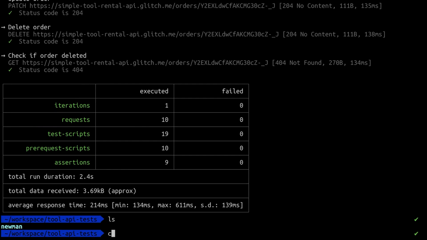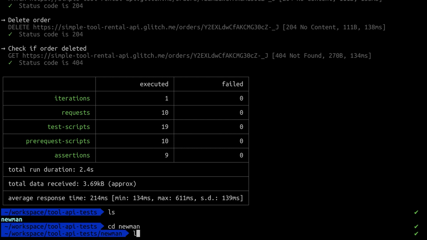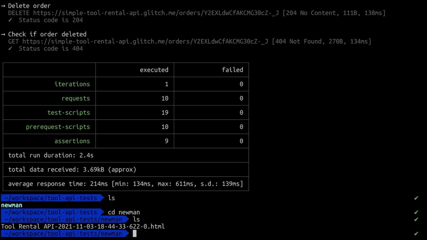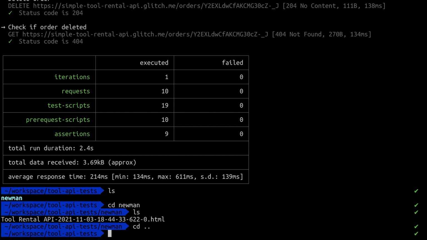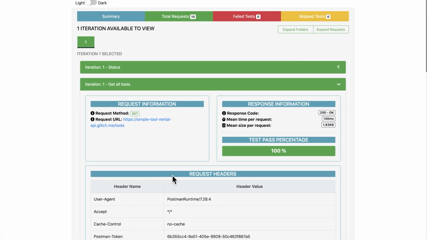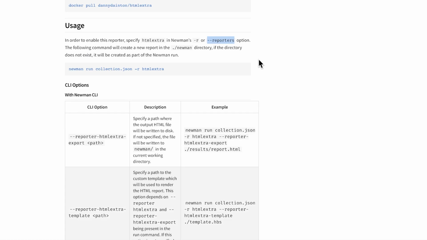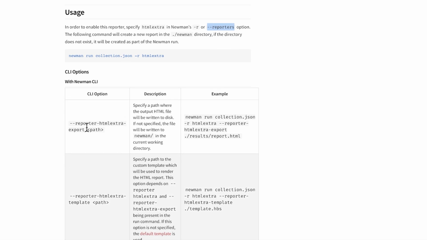If you're looking inside here, so if I go inside Newman, you probably have noticed that this reporter has this randomly generated name. And we can also decide how we can name this reporter. So this is the next step here. I'm gonna give this reporter a proper name. And as with any commands, the best way to understand which parameters are available is by quickly looking over the documentation of the respective tool. So you have the Newman documentation, which you can look over, and you have also this reporter documentation. So for example, here we will be able to specify an export path.